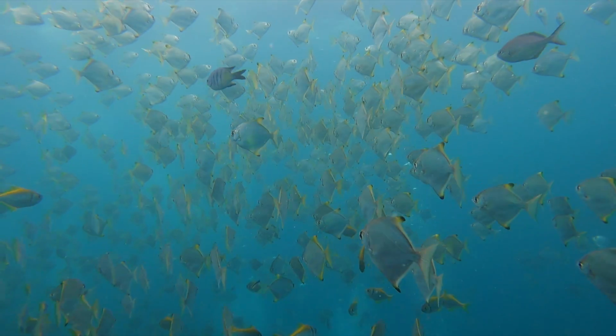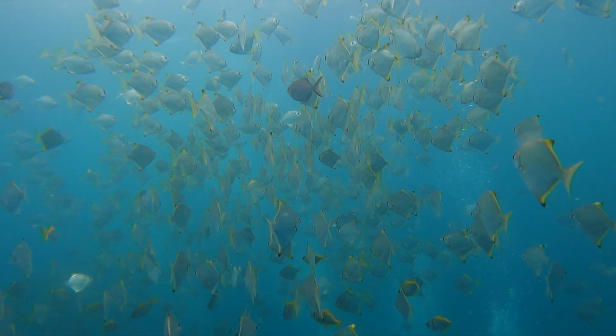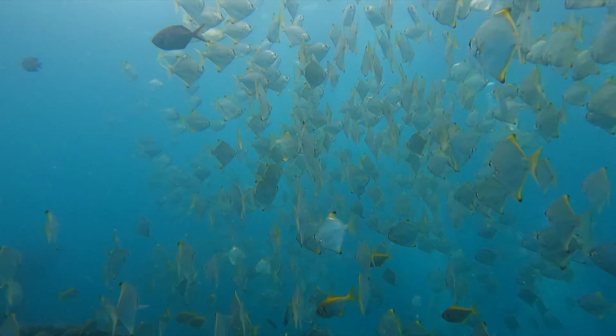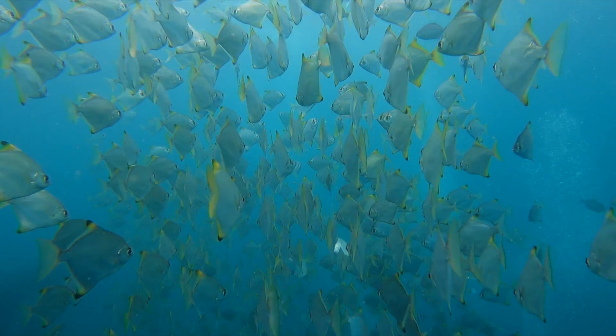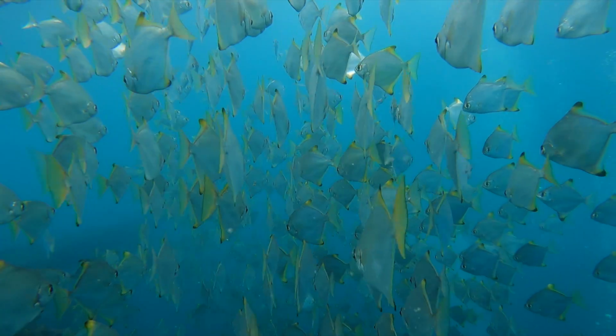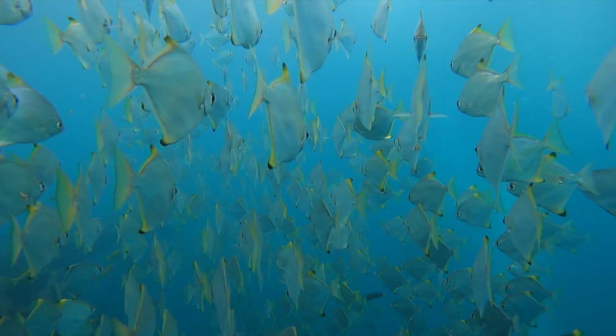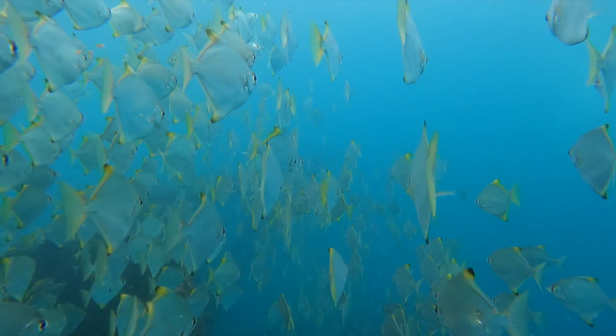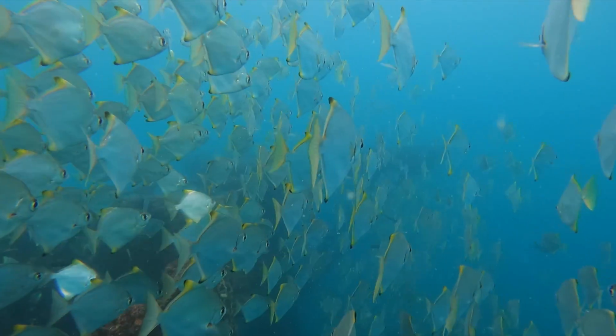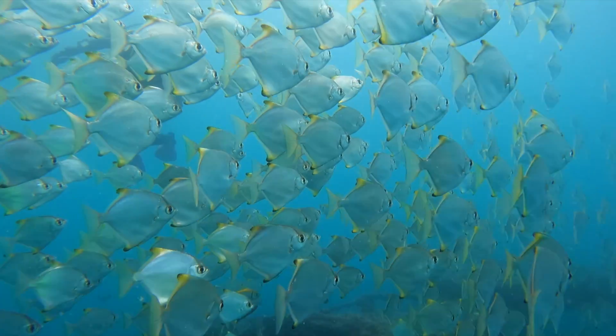This wreck is spectacular. It's been down since 2005, 17 years. You can see it's been fully coralised. It's an iconic shipwreck on the Sunshine Coast at Mooloolaba. And of course, when you come out and dive this wreck, you want to come out and dive with Sunreef, who me and Holly both work with, so you'll get a chance to dive with us as well. But it's worthwhile the journey.